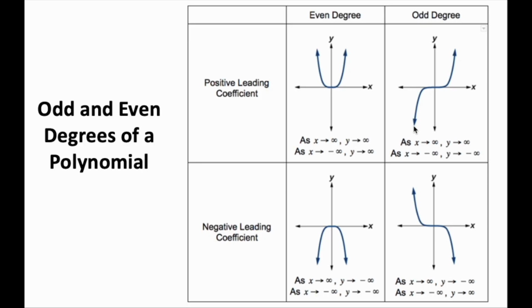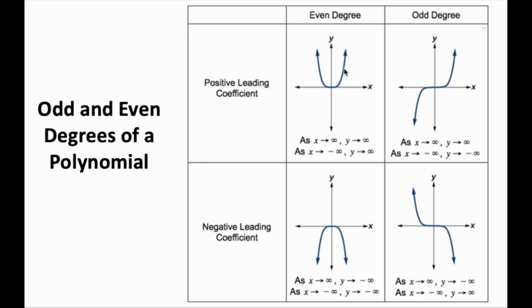Now this flips when I have a negative leading coefficient, such as y equals minus x cubed. So here, that's why the direction of my graph is to the top left, and in this quadrant here, it's heading towards the bottom right. However, if we have something like our last example where I had the highest degree, which is 4, that's an even degree, I have something like this column here. And notice that both ends of the graph are heading in the same direction.